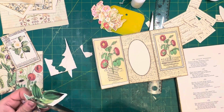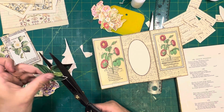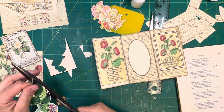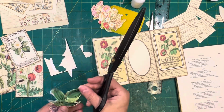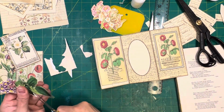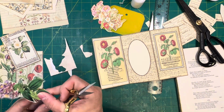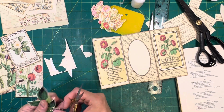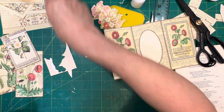I use my big scissors a lot, and that is because I have arthritis in my hands, and the big scissors, these are big sewing shears, and they're weighted nicely for me. They're probably a little heavier weight than most people's scissors, but like these little scissors, if I use them a lot, I find that my hands hurt more.